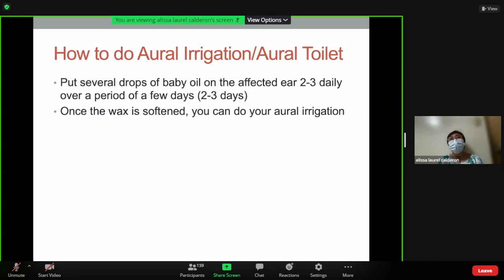Now, what if your patient comes to you with a decrease in hearing, and when you do your otoscopic examination, you see an impacted cerumen. So you do your ear irrigation or ear toilet. Of course, impacted, therefore, the wax is already hardened. So you need to soften it by putting several drops of baby oil on the affected ear 2 to 3 times daily over a period of a few days. Of course, there are medicines to use, but in the event that your patient does not have any money, then they can use baby oil. So once the wax is softened, you can do your ear irrigation.